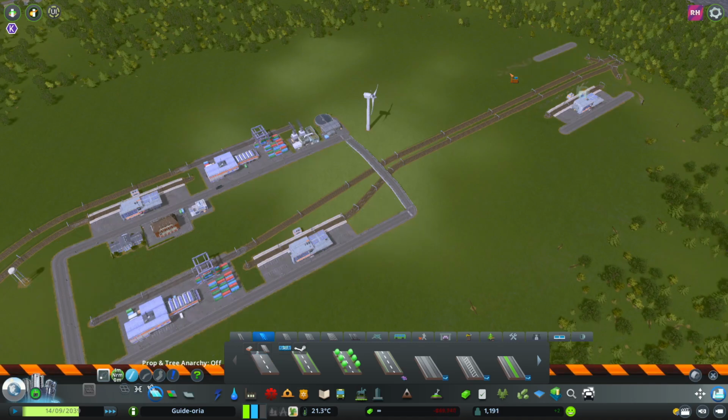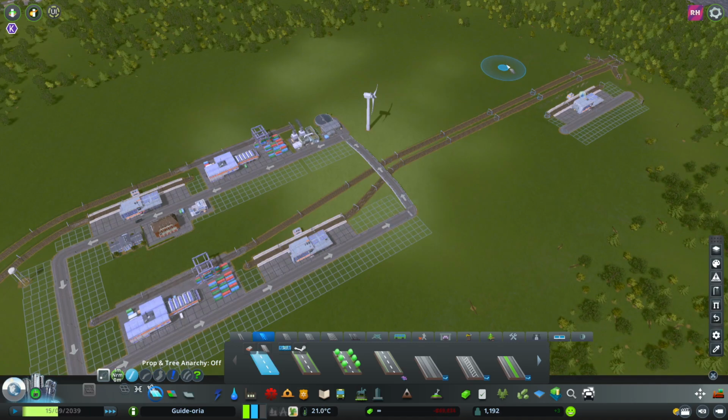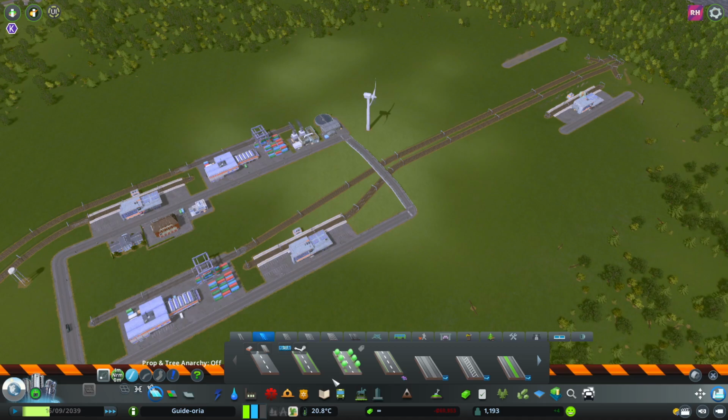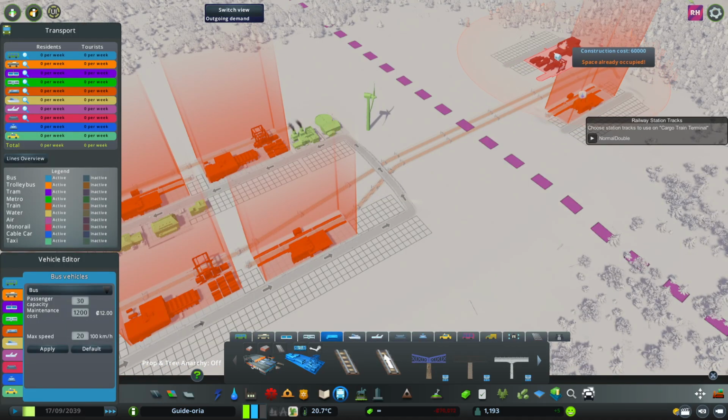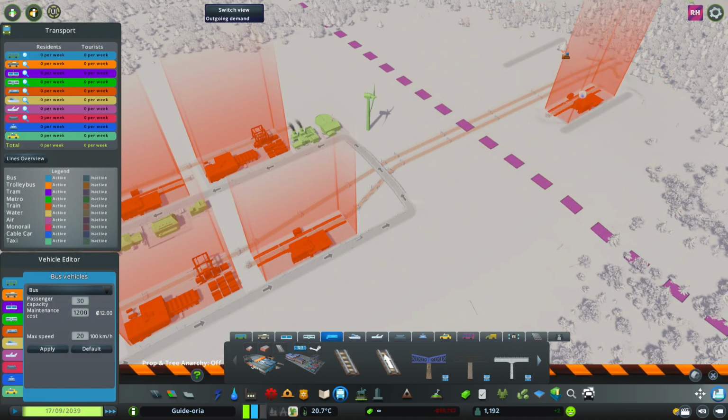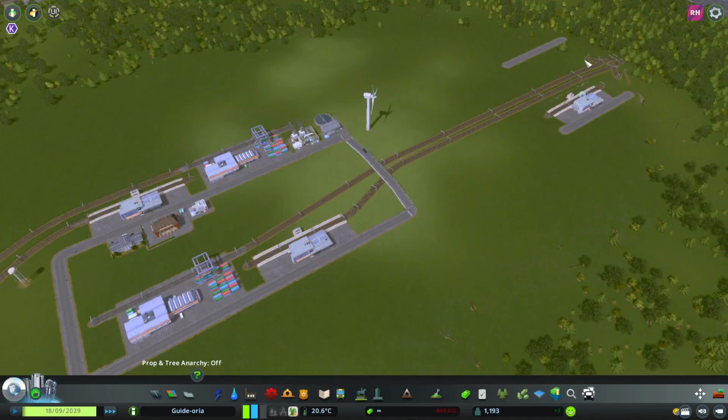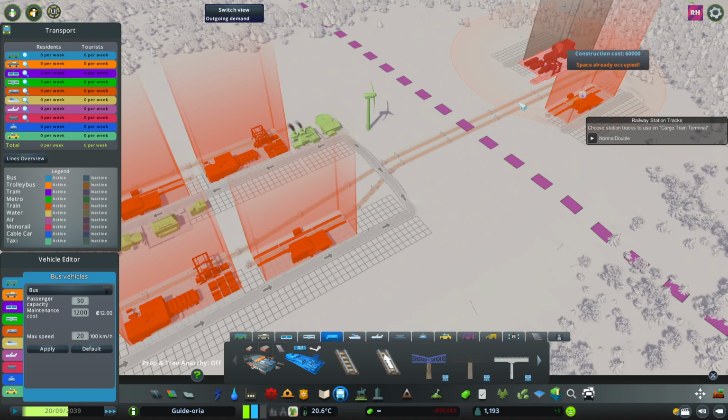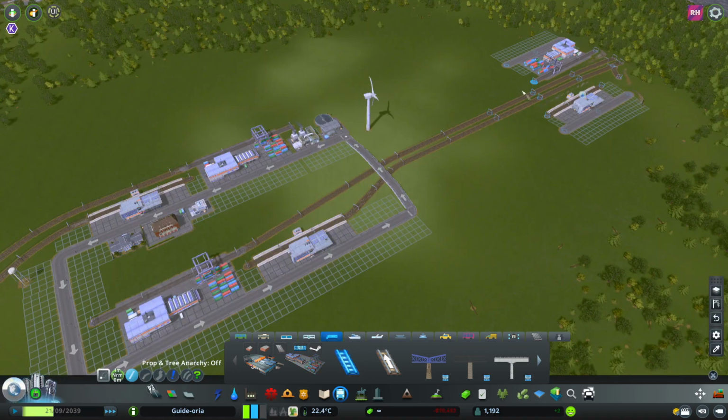We have to redo the road again. And this one has to be space occupied. Why is it space occupied? Probably this. This one in here has to be a cargo station, otherwise it won't work. So that's your outside connection, that's your inside connection within your city. So that's it, and you can have it whatever you want.